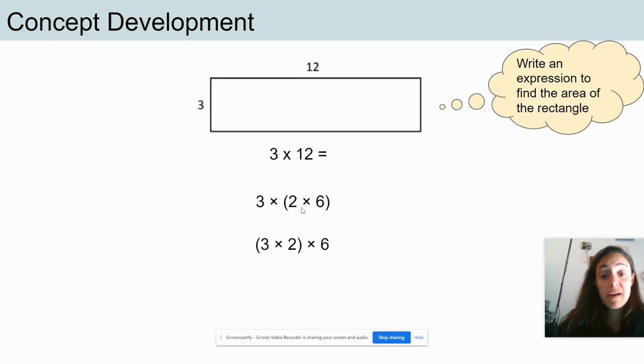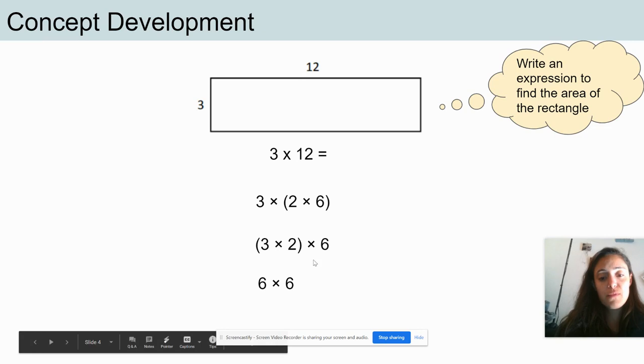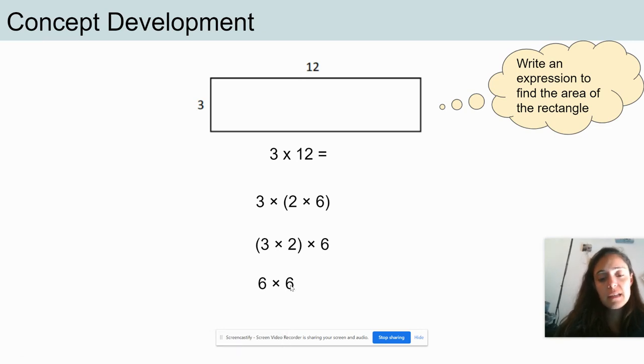So it's the same thing if I were to do 3 times 2 times 6, right? So if I do 3 times 2 is 6, and 6 times 6 is 36. So no matter how I put these parentheses, I know that I will be able to solve the problem. But that's not the case for all problems that we're going to solve, where if I move the parentheses from one side to the other, it may not be the case. For some, it may, just like this problem, but some may not. So I know down here it's 3 times 2 is 6, and I bring my 6 down because I didn't use that yet, and 6 times 6 is 36. So my common factor is 36 for this whole problem.